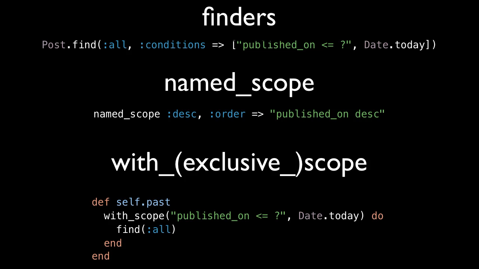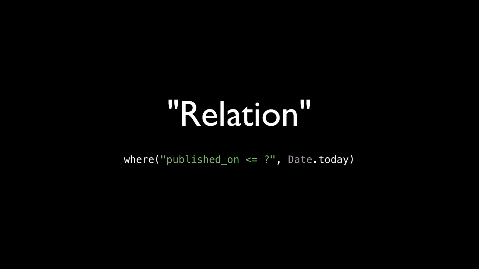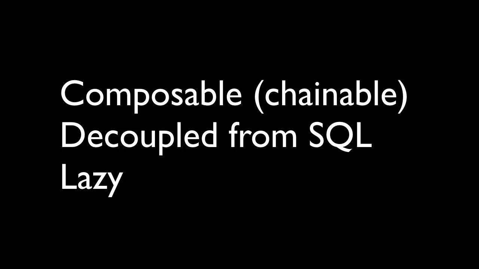In Rails 3, all of those concepts are unified around one thing, which is the relation. And what that means is that it becomes very easy to take one of these things from one of the three contexts and move it somewhere else, as we just saw. Scopes can be combined however you want. They're decoupled from SQL, no more string munging, and they're lazy, which is how the cache trick worked before, with no hitting the SQL database.